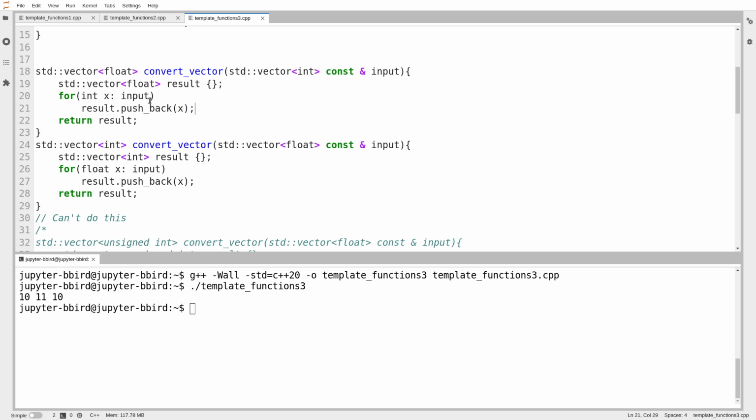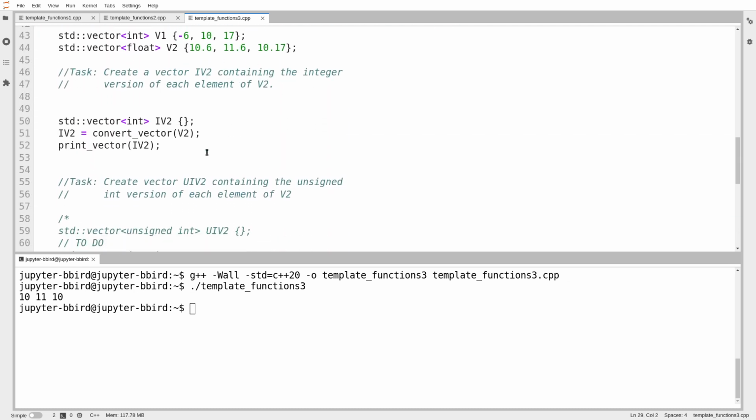And we should understand that because the result vector has element type float, if I try and push in an int, the compiler understands to coerce that int into a float. Same thing down here. If I take a vector of float, I will first make a result vector of element type int. I will iterate over all of the floats in my input vector and just push them into the result vector, which automatically converts them to type int. Okay, great. So I can do that, and we can see the conversion works.